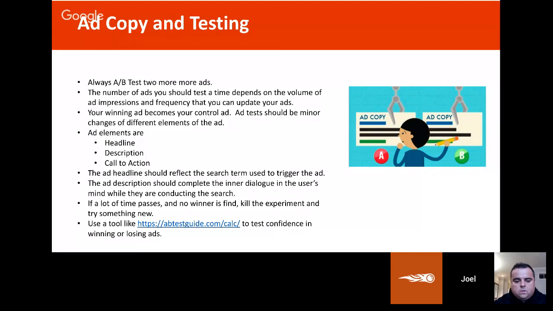Now let's multiply those numbers to 1,000 ad impressions versus 100 clicks, 1,000 ad impressions versus 90 clicks. Well, now you have more confidence. 1 or 2 clicks isn't going to make that difference. But maybe it could, but maybe you don't really have real confidence to kill your test. That's where this tool will come in very handy. You can input those numbers and it'll let you know how confident you are.